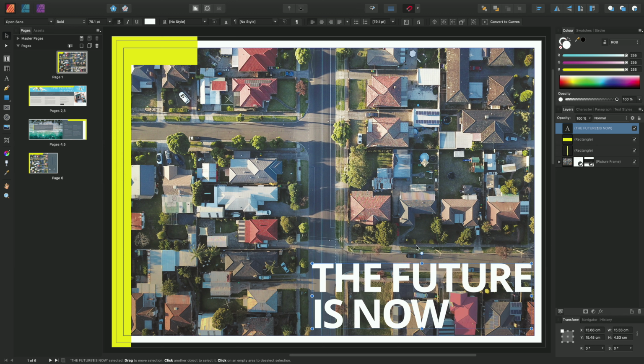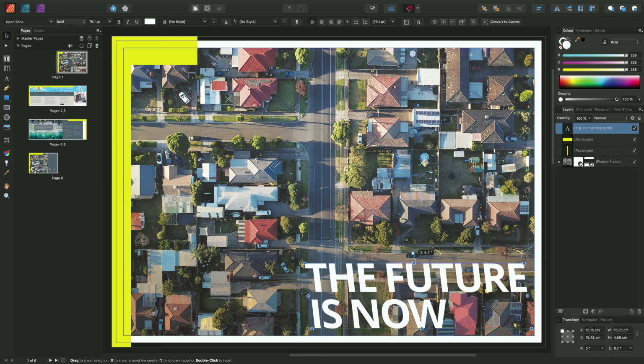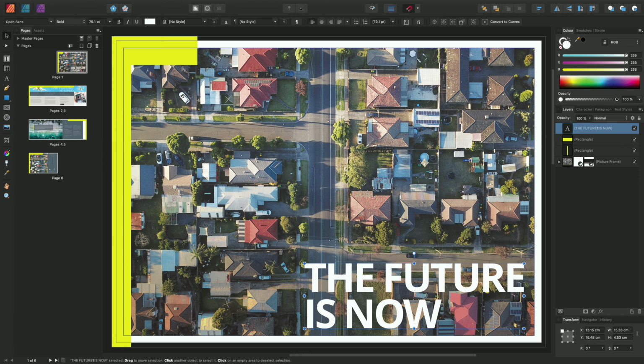Then we can shear layer content, and to do that, we can hover over the top, bottom, left or right nodes until we get the shear icon here, like so. So rather than manipulating on the canvas or the page, we can also use the transform panel down here. For example, we have X and Y positioning, the width and height, and the rotation and the shear value. So I can actually reset shear to 0 just by clicking into the shear box, typing 0 and hitting return.